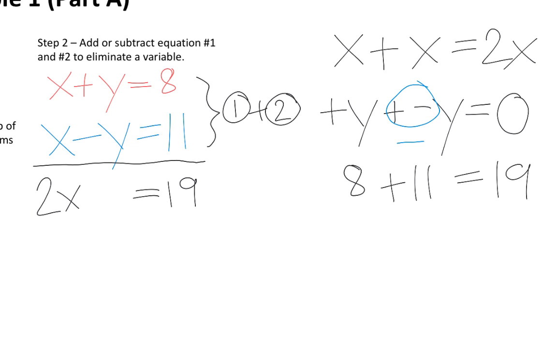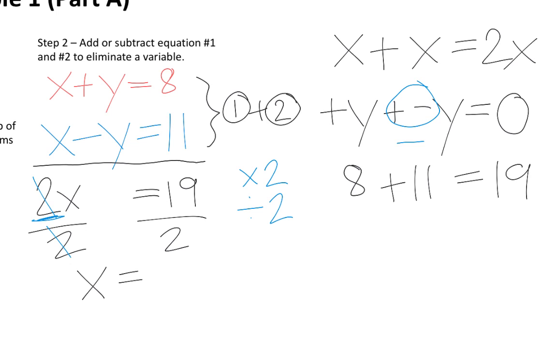At this point, we have 2x equals 19. Remember, we want to find x. But x is stuck with this 2. You need to ask yourself, what operation is going on here? When you have a number beside a variable and there's no sign, the operation is multiplication. So this is multiplied by 2. To get rid of multiply by 2, you need to divide both sides by 2. Therefore, I'm going to divide both sides by 2. These 2's cancel out because 2 divided by 2 is just 1. And we're left with x is equal to 19 divided by 2.